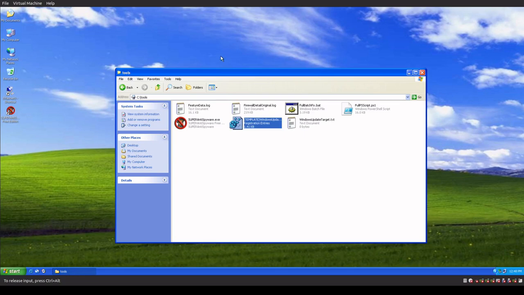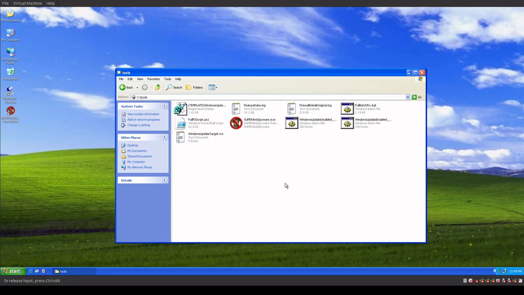But what we need to do now is fix the Windows Update structure with our Windows Update batch file. So let's execute that and fix the update system structure itself. Okay, so we have our files copied over now, so we should be able to execute our Windows Update enabled or our Windows Update disabled. So we can now just run the script to enable the Windows Update function, and then when we don't want to run Windows Updates on the system, we can just simply disable the Windows Update function.